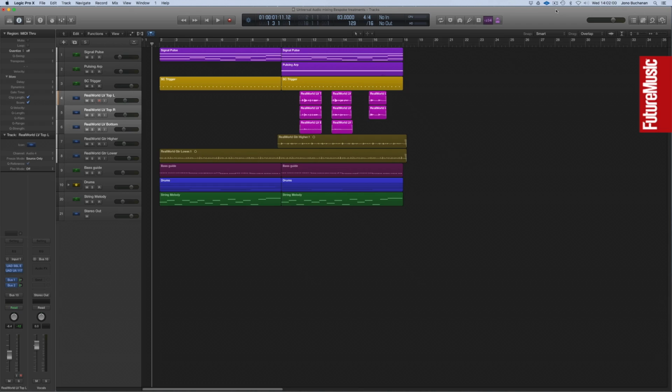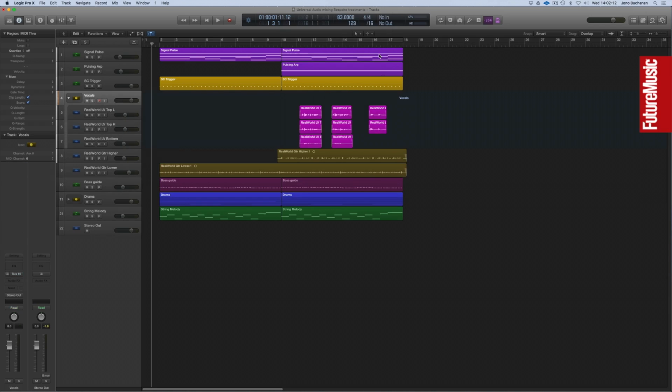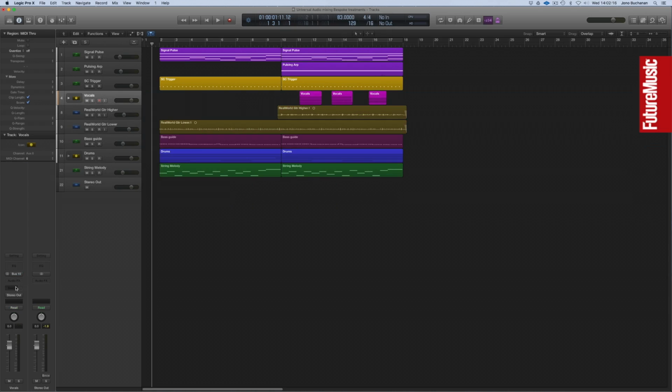Let's add one more effects treatment. The final few words of each of our vocal phrases might benefit from an individual delay treatment. So to set one of these up, the first thing we're going to do is to group all of our vocal parts together so that they can access this new delay as one. Then, from this group channel, we're going to set up a new auxiliary bus, and to it, we're going to add the Cooper Time Cube delay.